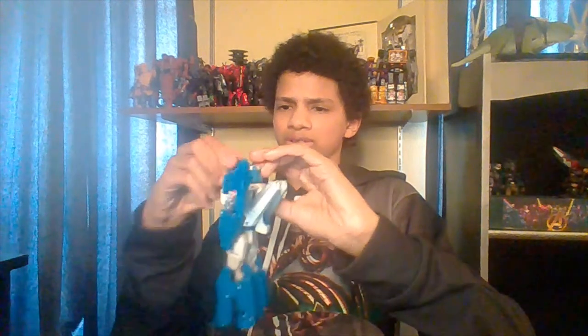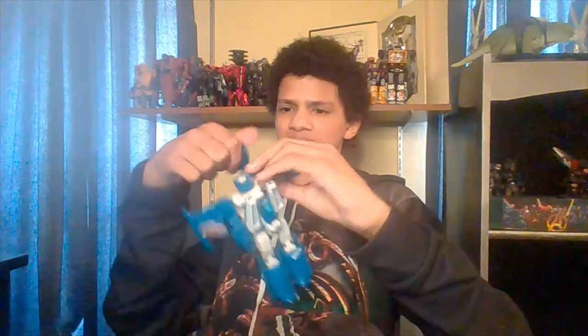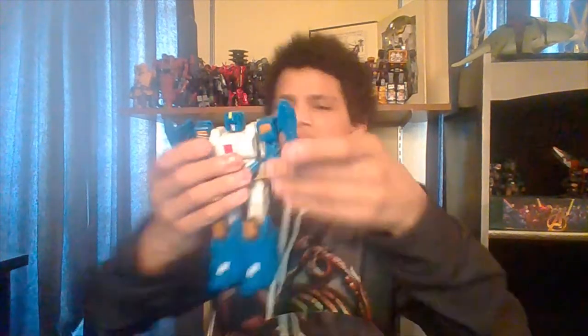Legs move like that. Arms move. The arms can spin. They are on double hinges. Head can move, wiggly waggly, can move all around. Now, let's transform him.